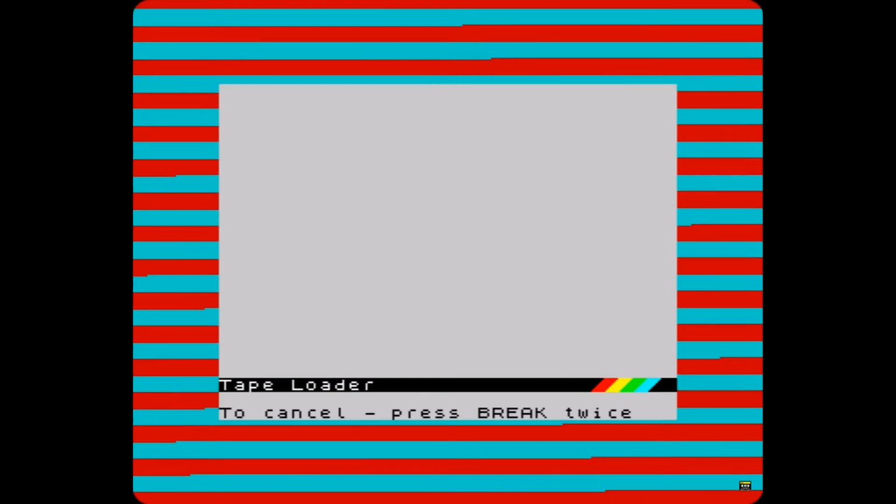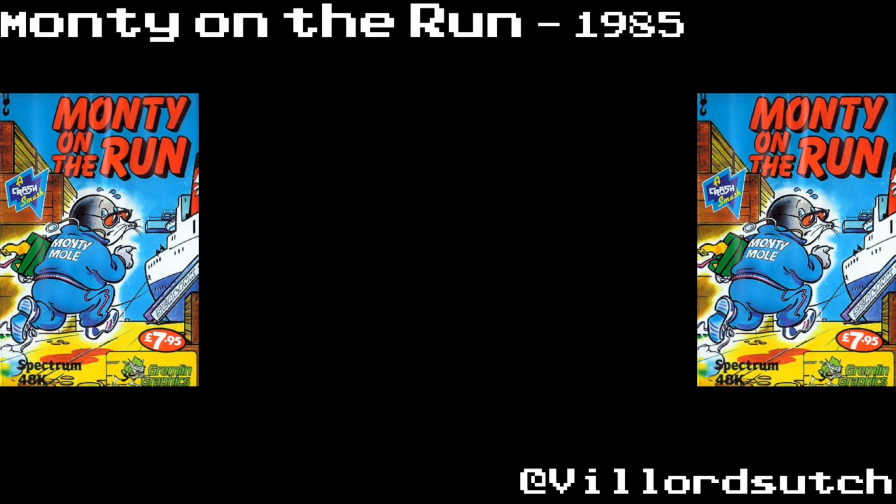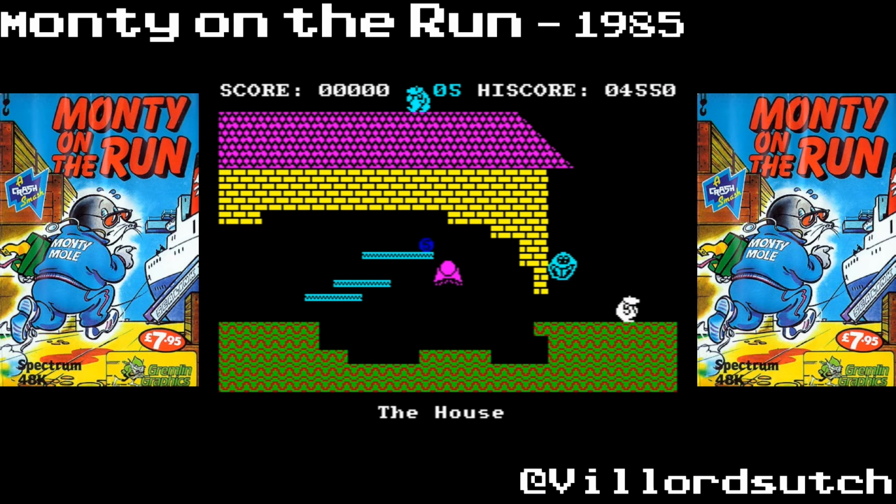Monty on the Run is next. Peter Harrap again, Gremlin Graphics. Now this came out in 1985 again. I'm sure this came out in the same year to wash the taste of Monty's Innocent out, and you'll notice we're returning to form again.